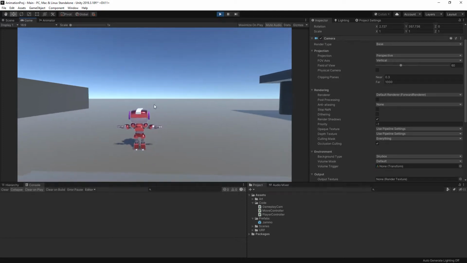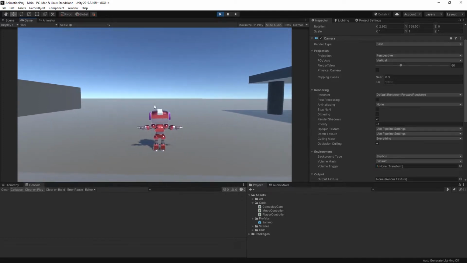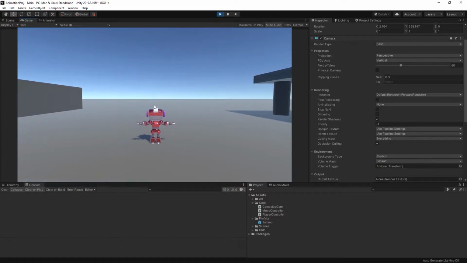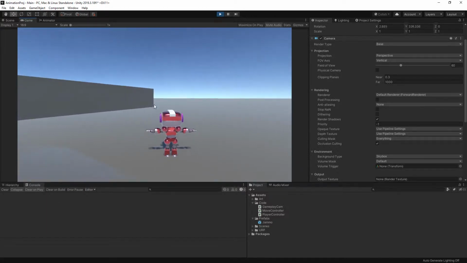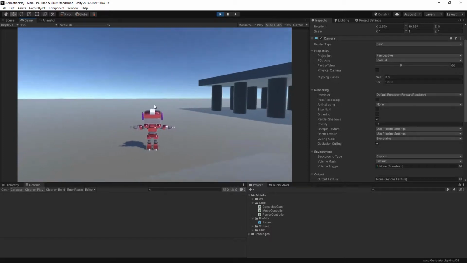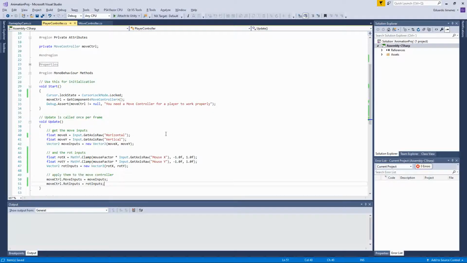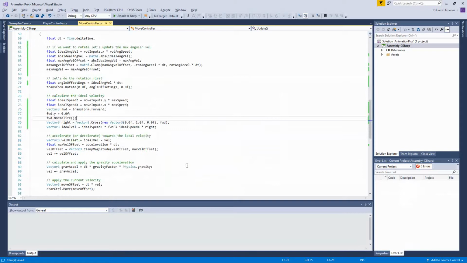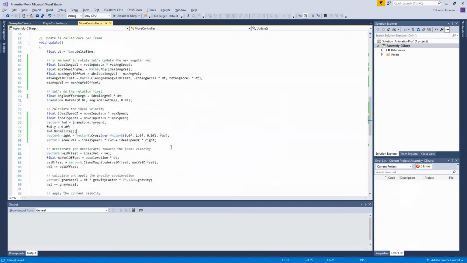Well, it swapped. I'm sorry, but yeah. As you can see, we can move left and right, forward and backwards, and we can rotate the camera. Great. But this one is the other way around. And this is good. We have now a camera and we have a rotation.